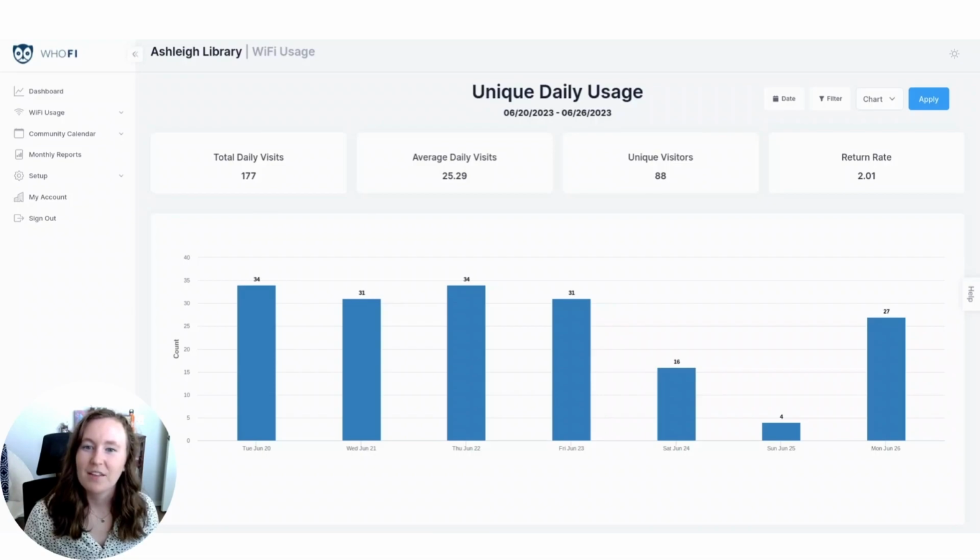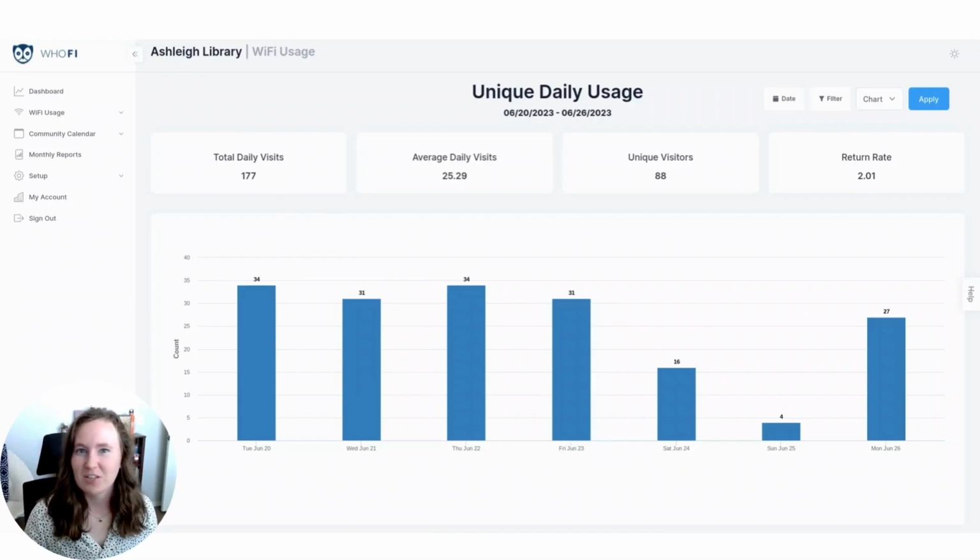Next, they let us know that the reason they wanted to know the unique patron count was to better understand the average return rate for the patrons over the time period. So we added that to the right for them as well. For an example for this report, earlier we were speaking about sessions. If a patron came in the morning and they left and came in the afternoon, that would be counted as two different sessions. But on this report, we would only count that as one visit. Now, if a patron came on Tuesday and Wednesday and Thursday, that would be counted as three different visits. But on this report, they would only be counted as one unique visit.